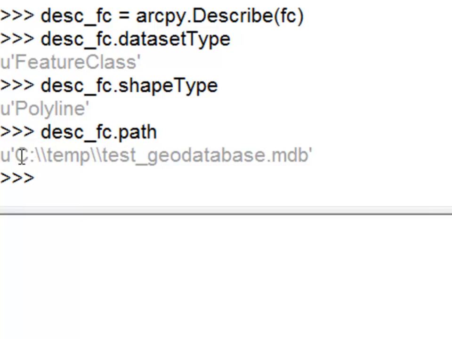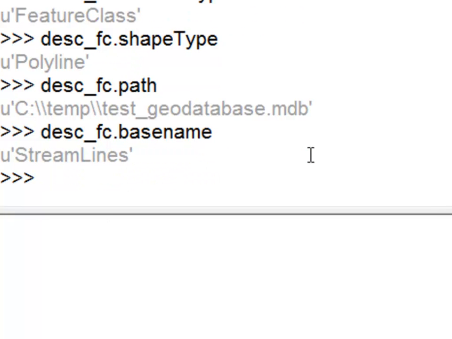So the path is the container our feature class is inside of. So it could be a folder if it's a shapefile, or it's a geodatabase if it's a geodatabase feature class. And what is the base name? So the base name is basically the name of our feature class that's in our path container.